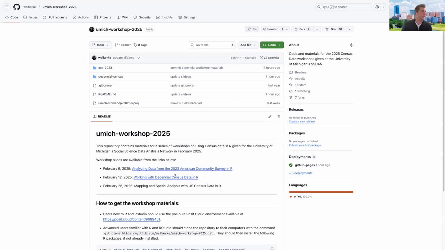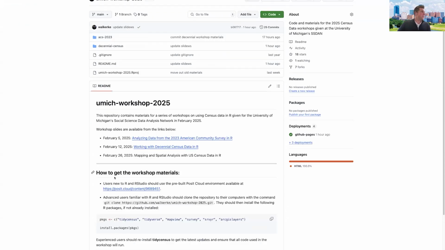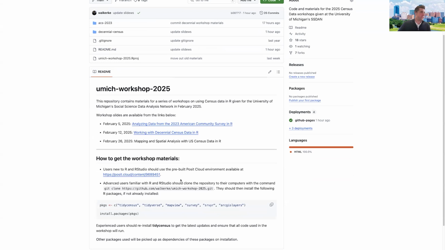So if you weren't able to attend our discussion on the 2023 American Community Survey, all those materials are there. Additionally, you can find folders here where you can download the code you need for the workshop. There are a variety of different ways that you can access that code. The code is all embedded in the slides, and the slides are kind of handy. You can copy paste into R. But I want to give you a sense of various ways that you can access the materials. So you'll notice here the section that says how to get the workshop materials.